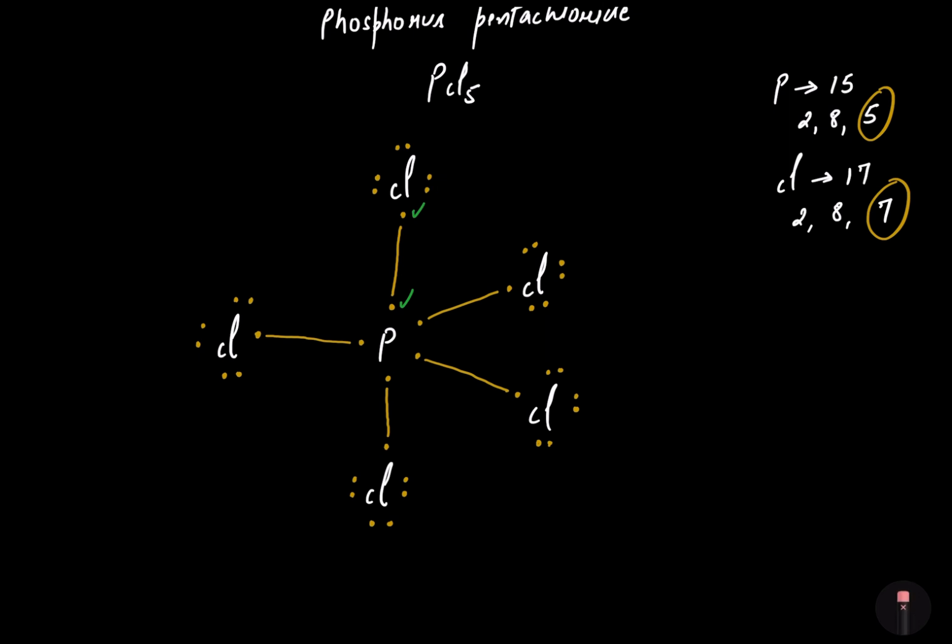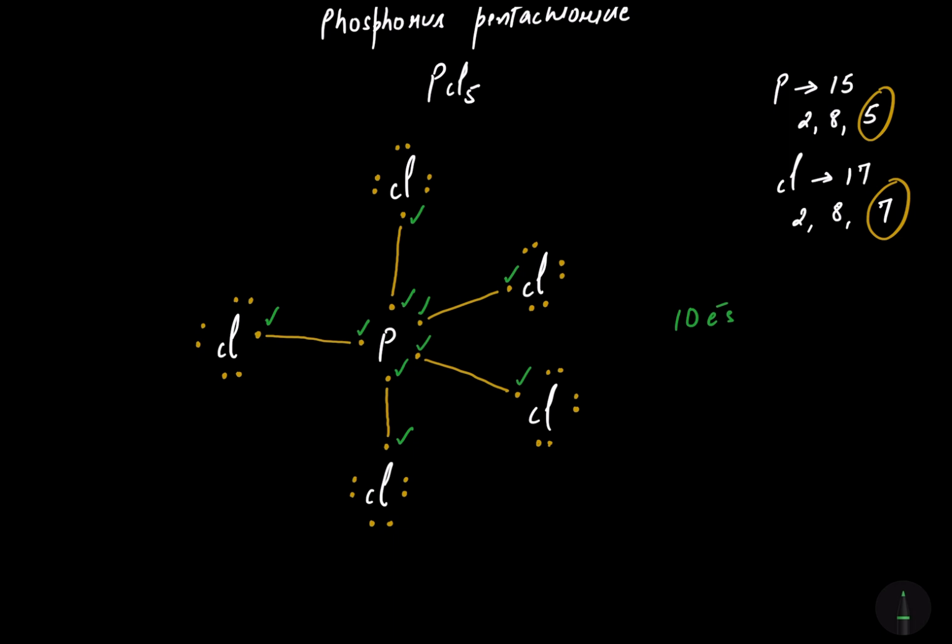Now let's count the number of valence electrons for the phosphorus after the formation of 5 bonds with the 5 chlorines. That's first electron, second, third, fourth, fifth, sixth, seventh, eighth, ninth, and the 10th. That means phosphorus has attained 10 electrons in its valence shell after the formation of 1-1 bond with the 5 chlorine atoms. That means here is the expansion of octet. Phosphorus is having more than 8 electrons, that is 10 electrons in its outermost shell.